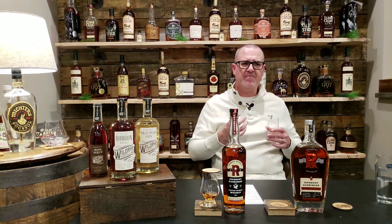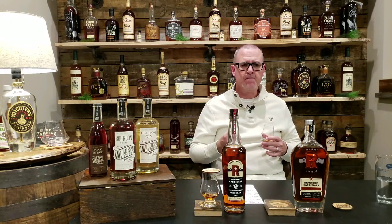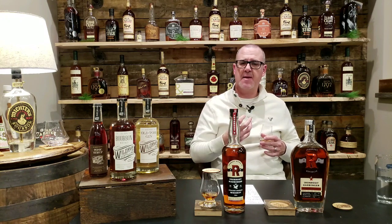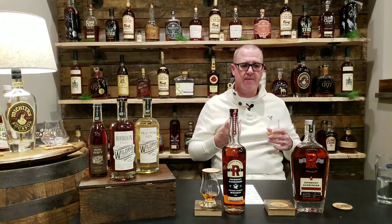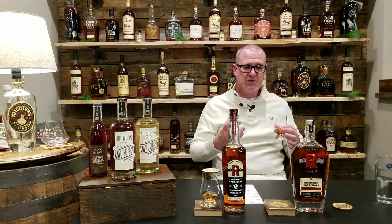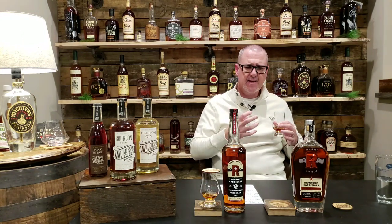It's a fantastic mouthfeel. Just when it coats the mouth the way it does, it's just a lot of that dark fruit and oak. The vanilla type of notes are there. Yeah, really, really nice, full-bodied bourbon. For something that's aged 27 months, it really gives you the impression that this is a more advanced or aged type of whiskey, could be even 6 to 8 years. It's really giving you a lot of those refined flavors, but it's a fantastic balance in terms of what you get up front and then mid palate and then the back.